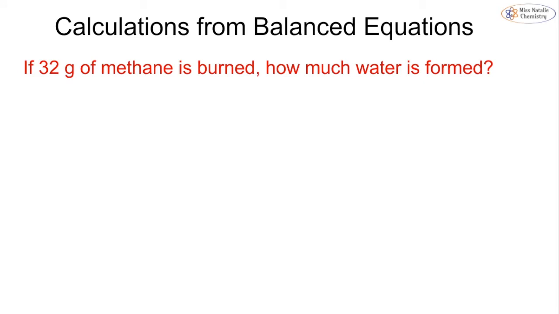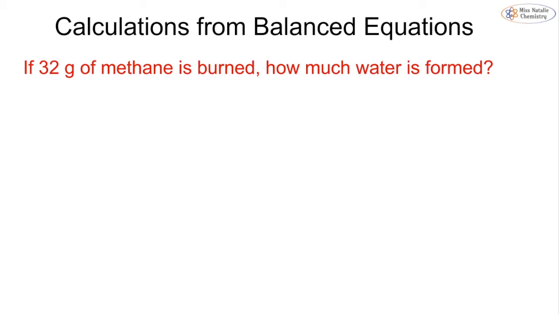Let's look at another example. This time we have 32 grams of methane being burned and we want to know how much water is being formed. Now, you may not have covered the organic topic yet. It depends on the order of the units that your teacher chooses to do. So don't worry too much if you don't know this equation. You will learn it later.